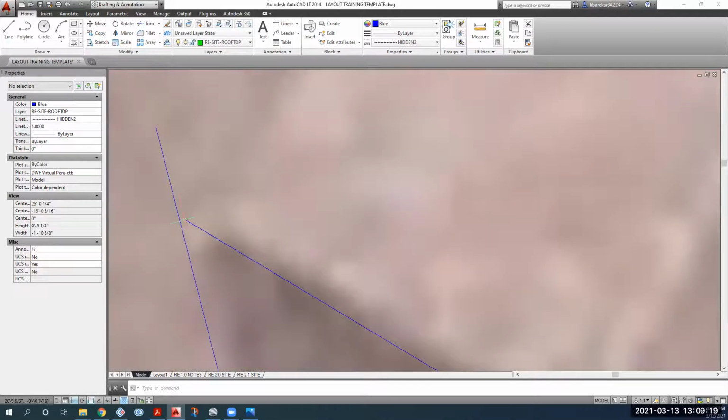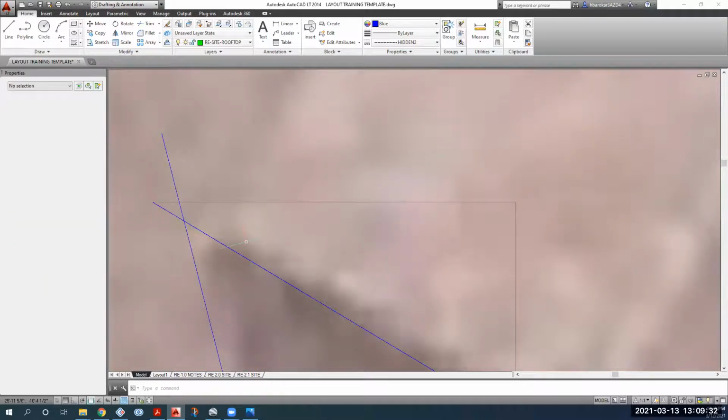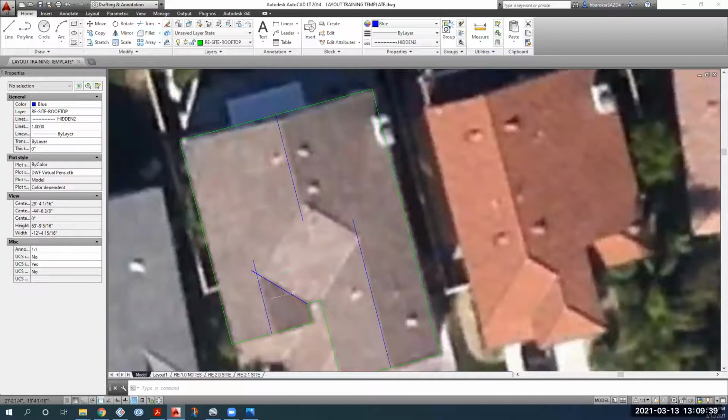Now you see that this line is not meeting. There are many ways to extend that line. You can just pull it with the extension snap on, and then it just extends. Or you could select that line and scale it, but that's just a simpler way. Now I know, as I said before, that this angle will also be 90 degrees, because all of these angles are either 45 or 90, right? So two 45-degree angles will make this 90-degree angle.